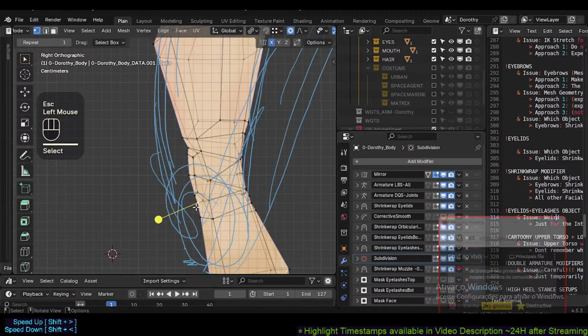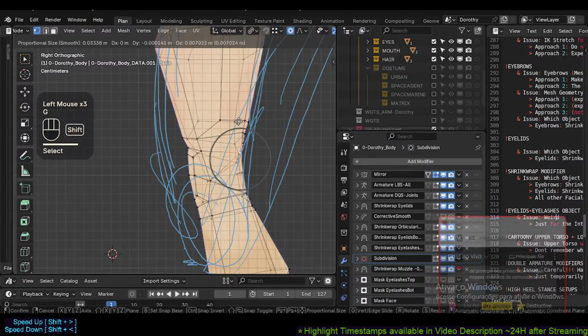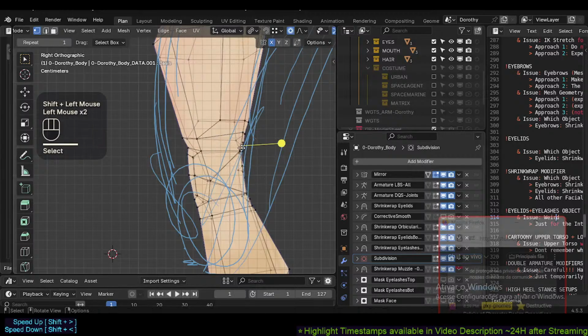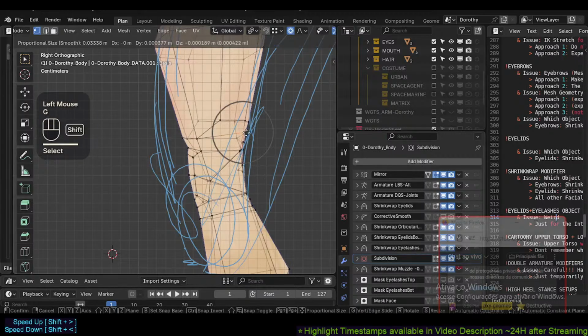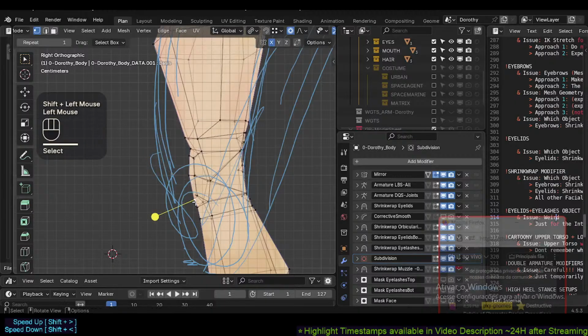I just need to try not to lose the reference of the height of the knee, right? It didn't change too much, right? Unfortunately, I sort of lost a bit of the tracking of where exactly the knee started and ended.